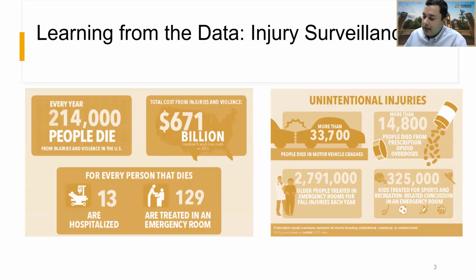But later on, think 1920s, 1930s, is when systematic study of injuries and accidents started. Then various models were developed for injury analysis, and people started looking at the circumstances and the factors that cause these injuries. And with advancement of data collection and data analysis techniques, injury surveillance really took off in the past few decades, where data is collected at hospitals when anyone visits the hospital or emergency rooms, or if there are injuries at the workplace, injury reports are created, which are submitted to OSHA. And then also the insurance claims have information about how the injury happened.